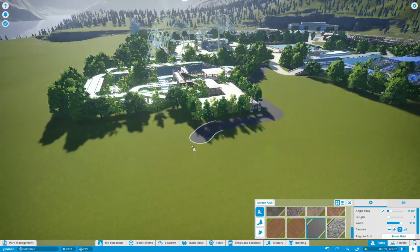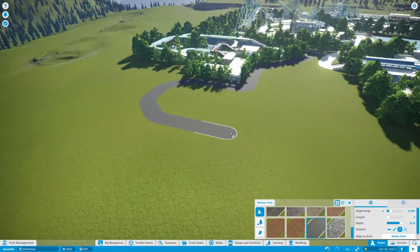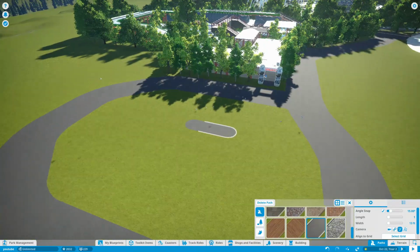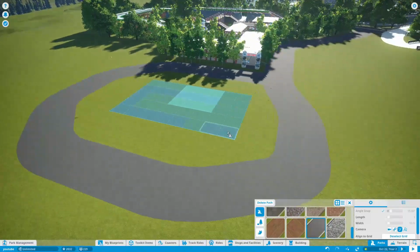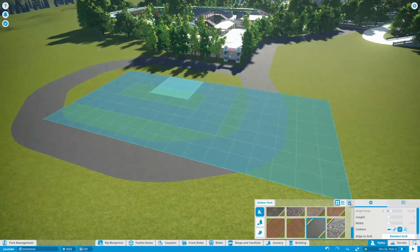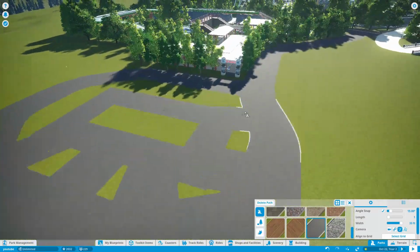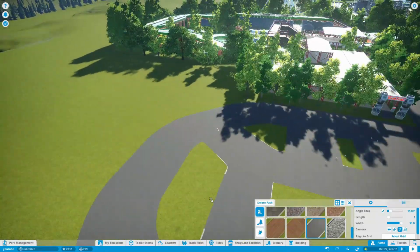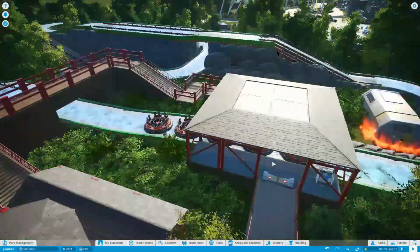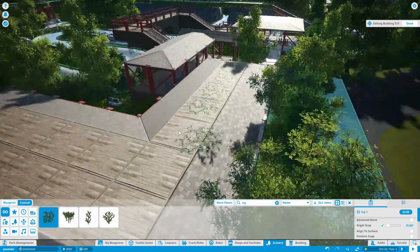Kind of mapping out the rest of this section for now. Trust me, it will change, I promise you. So don't fret too much about it. We're not going to get to that in this episode. That will be in the next episode, where we will have, I want to say, our last roller coaster most likely, and then we'll get to a walkthrough. So we're looking at a couple more episodes for this park in total before we are completely done with it. Still a lot of work to be done right now, but hey, we're making progress. We're building it out, and so, yeah, it's looking pretty good.